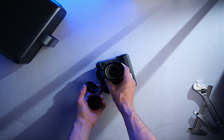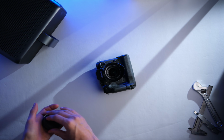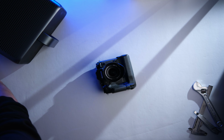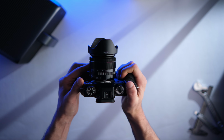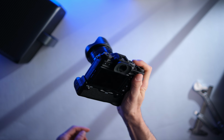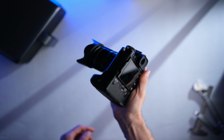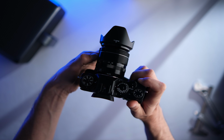The 18-55 is made of metal and plastic. It feels solid and well built in the hand. It weighs about 330 grams, which is not very heavy but also not very light for a zoom lens of this size. The ergonomics and handling are very good, as it has a smooth zoom ring, a responsive focus ring, and an aperture ring with light clicks.